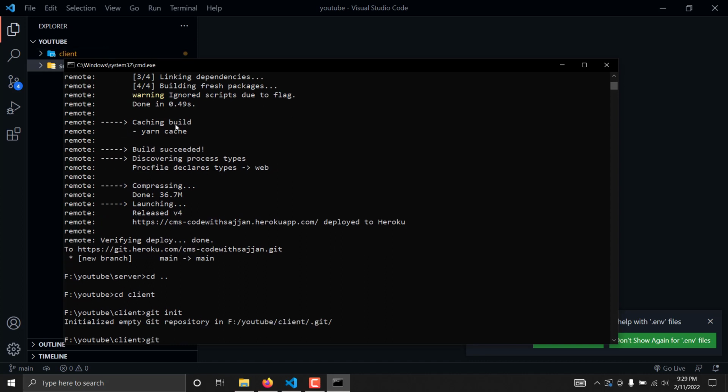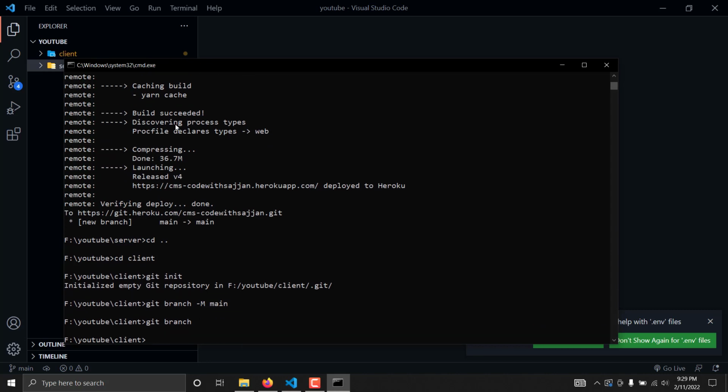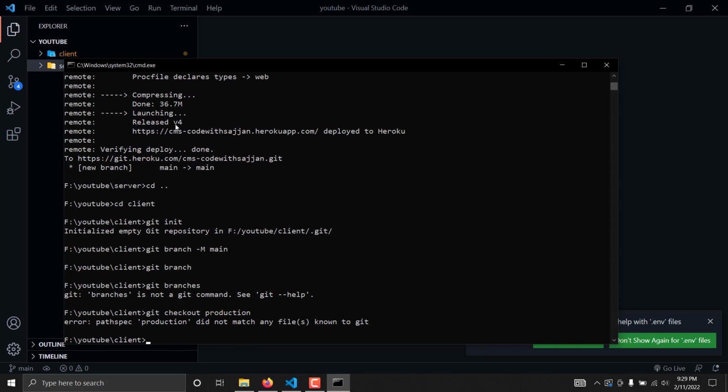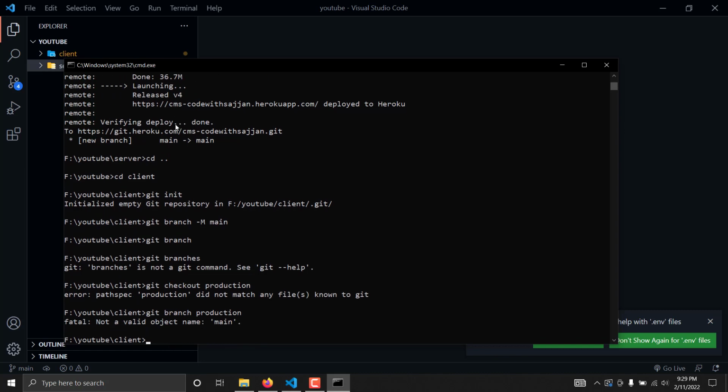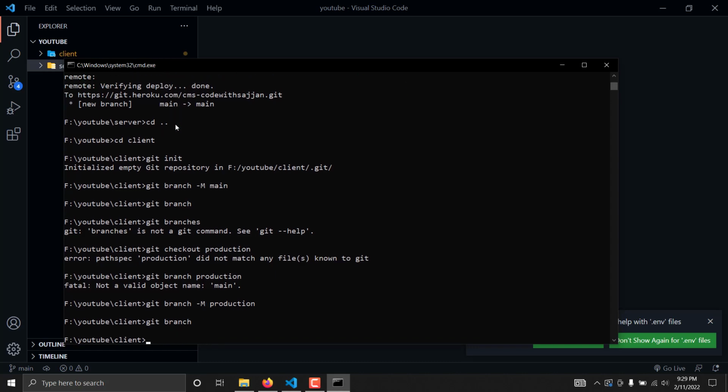I'll create a branch that is main, and I'll also create a branch that is production, with git branch production. Okay, and if I run git branch, we are still not getting the branch names.